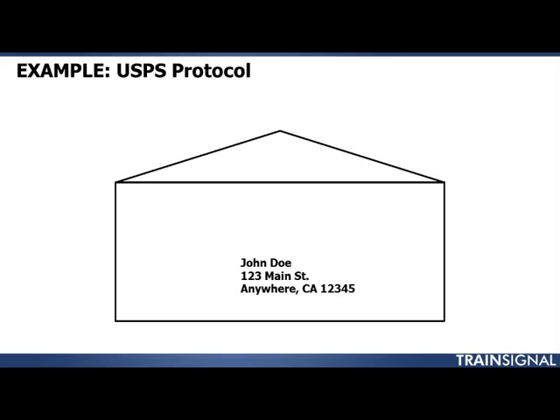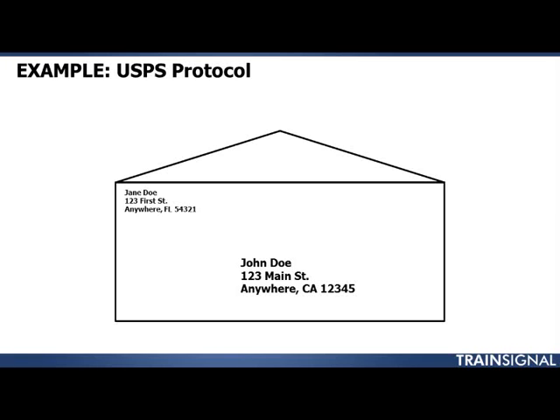Once we are done with the destination address, well, we then have to put a return address. Or in computer networking, this would be considered to be the source address, meaning we're going to put our own address so that if there's a problem in communication and it can't be delivered to that destination, it can be sent back, or at least attempted to be sent back to the originator. And again, just like I was mentioning with the destination address, the return address or the source address has to have its own set of rules and procedures that are followed as far as how it's formatted.